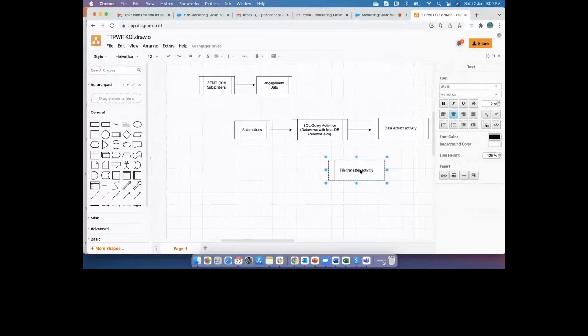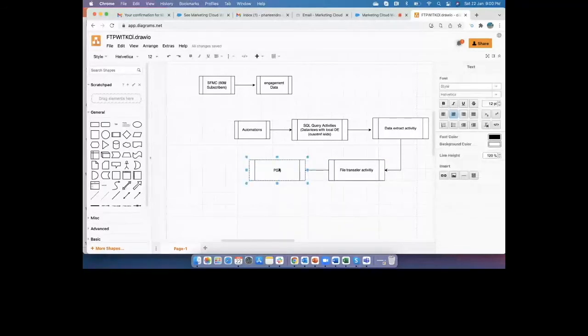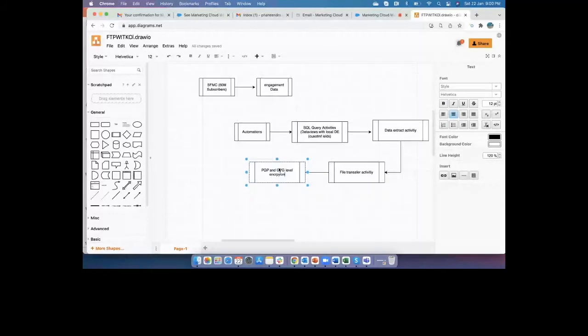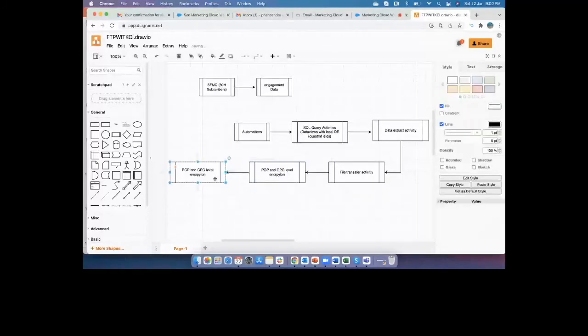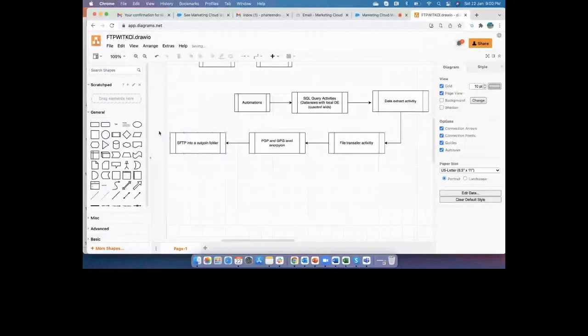If you are really keen on enterprise systems, definitely go with the encryption level. So enable PGP and GPG level encryption, and then transfer your data to SFTP into an outgoing folder, so that enterprise companies can pick it up.